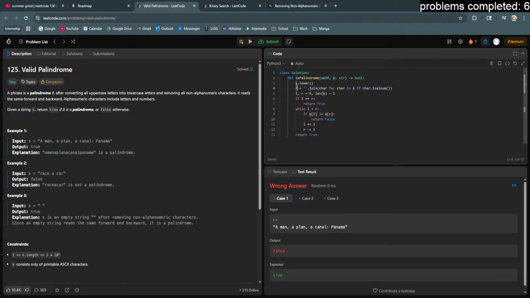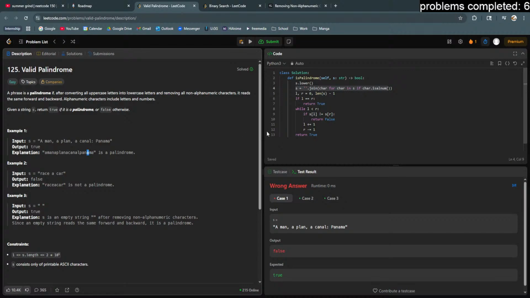So S is now just this, right? And we have a left and right pointer. We check if L is equal to R, we return true. And while L is less than R, which is true, if S at L is not equal to S at R, we return false. Otherwise we increment and go back to the while loop.